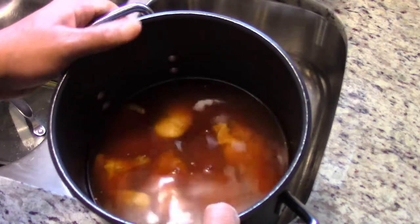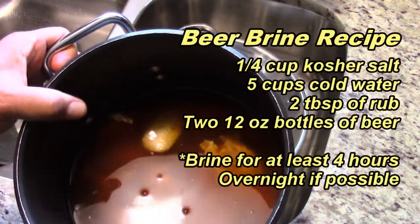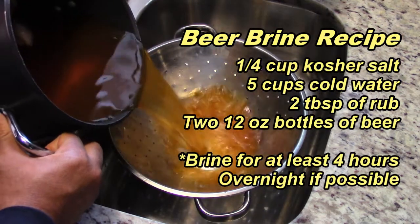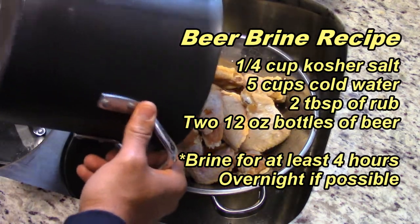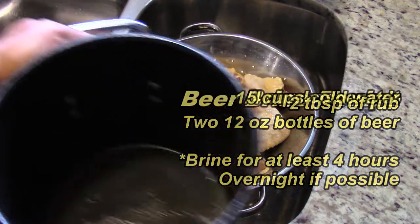Okay guys, so here we have our chicken wings that have been brining for about 15 hours now, and these have been brining in cold water. The actual rub, two bottles of the 1501 beer, and a few other ingredients that we're going to put up here on the screen.